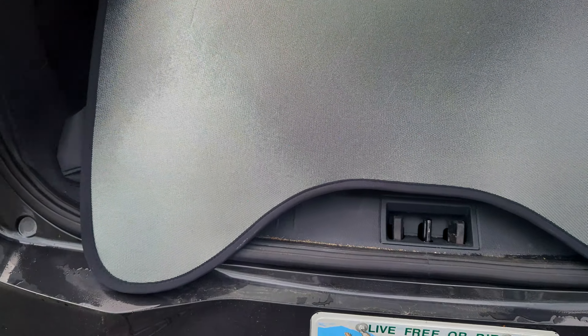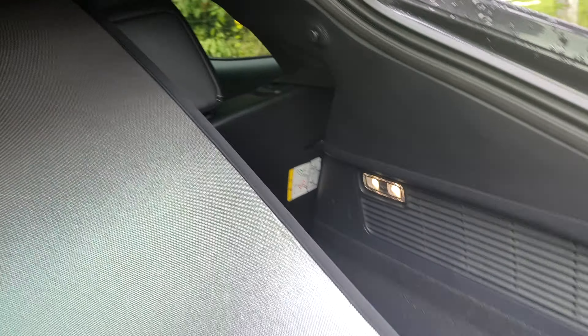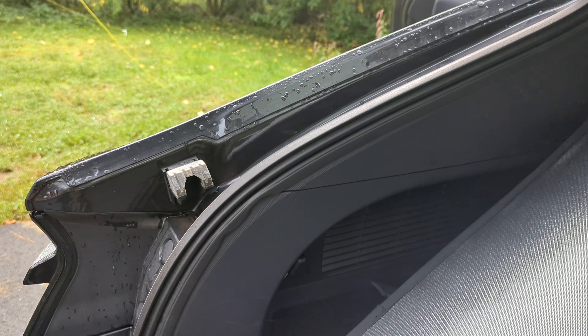The recommendation is that you use eight of the ten clips — one on the front and one on the rear, and then two on each of the sides. The other two can be used as backup, or if you want a little extra security you can install all ten.